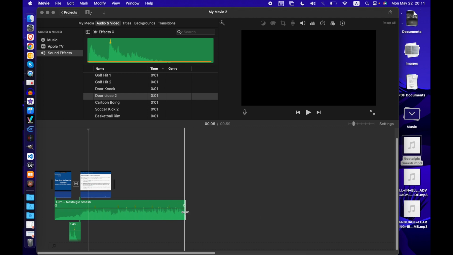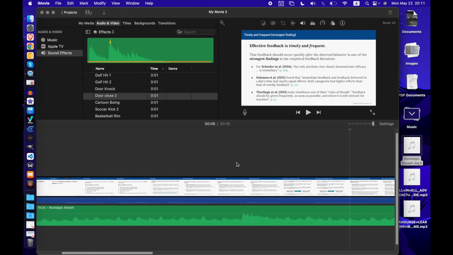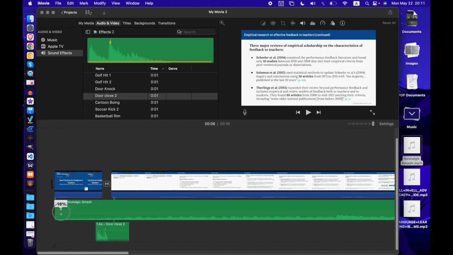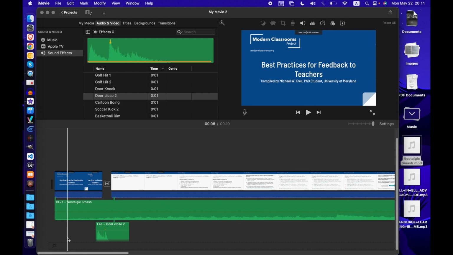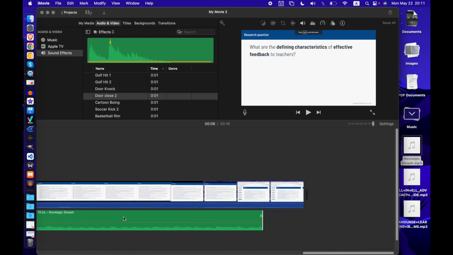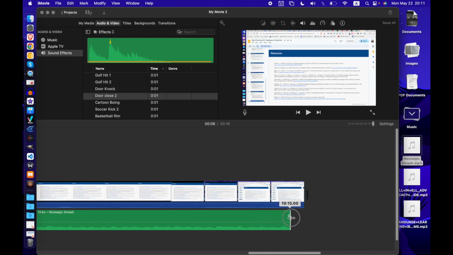To edit the clip, I can click on the end and I can drag it to where I want it. So one other thing I can do, I can lower the volume. So I usually like to have background at about 20%, and then I usually fade in and fade out. Like that.